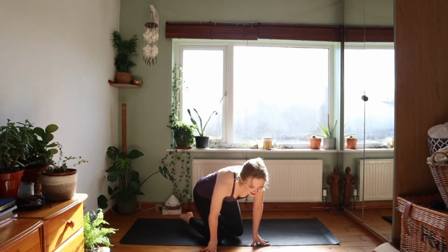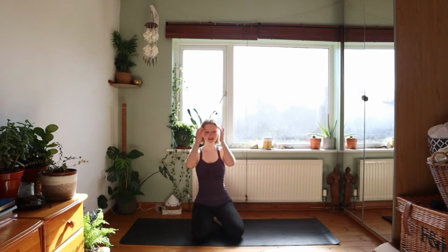And we're just going to have a little breather to really settle into the practice, to come into the moment and to come into your body. So bring your hands onto your heart center, one over the other, or you can bring one onto your belly or just place them in your lap, wherever feels comfortable. And we're just going to take 10 really slow breaths, drawing your awareness to your breath.